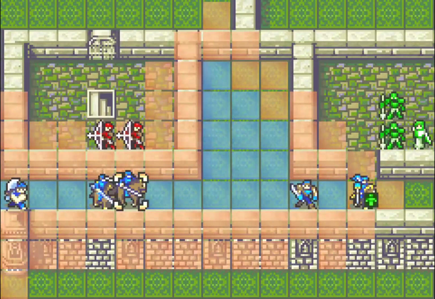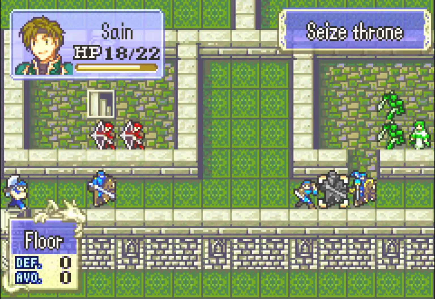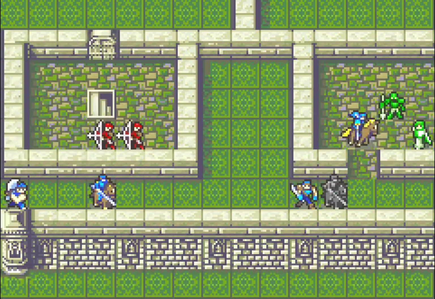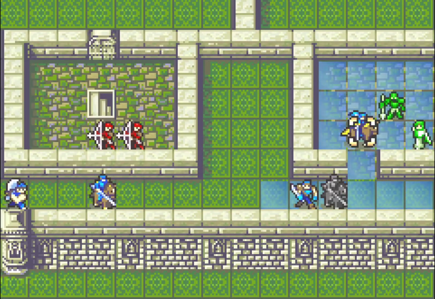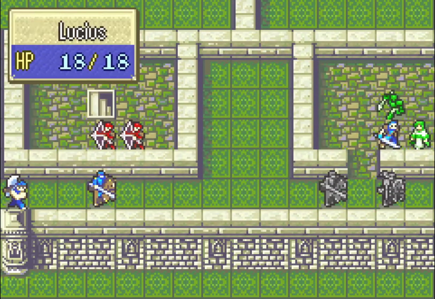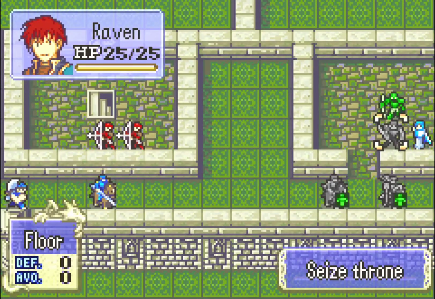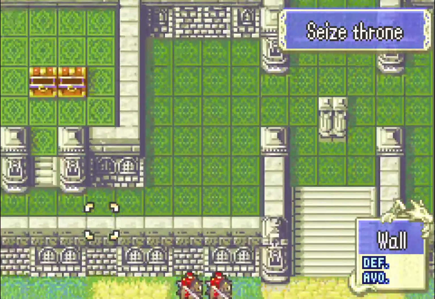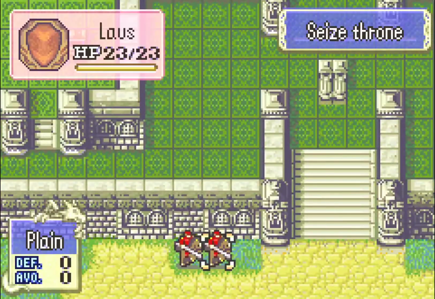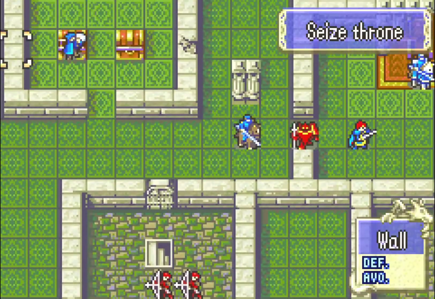Okay, so now we need Sane to come over here, take this guy from Priscilla, and then Priscilla can rescue this guy, get him out of the way. Raven can come recruit Lucius. Oh, you know, it occurs to me I haven't talked about Raven and Lucius, so I'll do that before I end the chapter. Oh yeah, there are reinforcements down here that can come attack Merlinus, but they're way too slow for me to have to care about them.